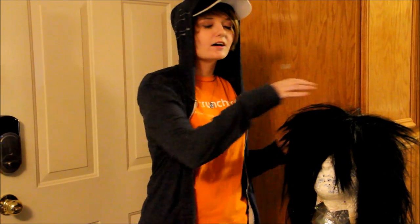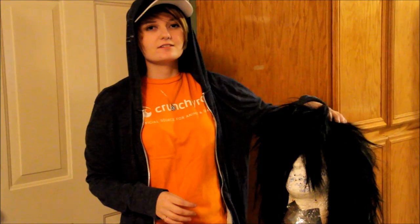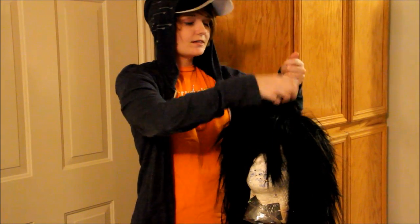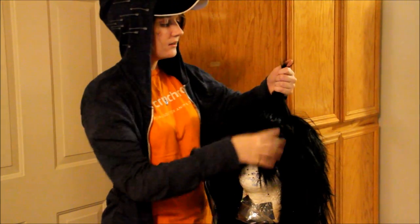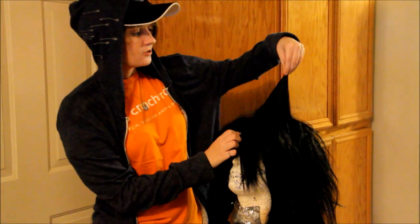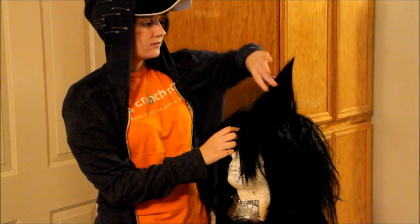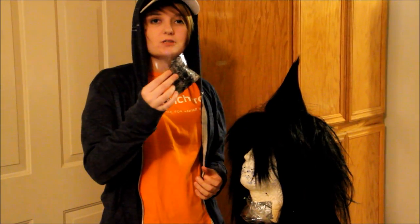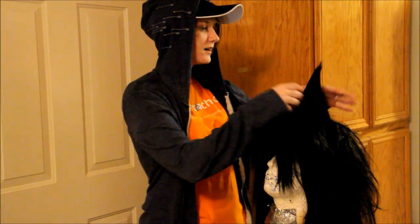What I like to do when I spike my wigs is first piece everything together to try to get an image in my head, to see if I have enough hair for each individual section. For this wig I'm just going to fill it out. When I separate my spikes, I pick an area and make sure it's got a wider base than it will have at the top. You can pull to see what your general idea is going to be — even if it's shorter, you can get a feel for it. Then I'll take rubber bands — I bought a cheap bag, one dollar, tiny little rubber bands. These are perfect. Just take it and tie it off.